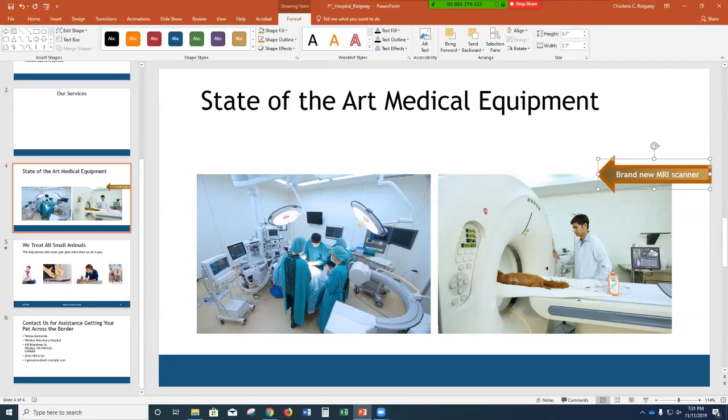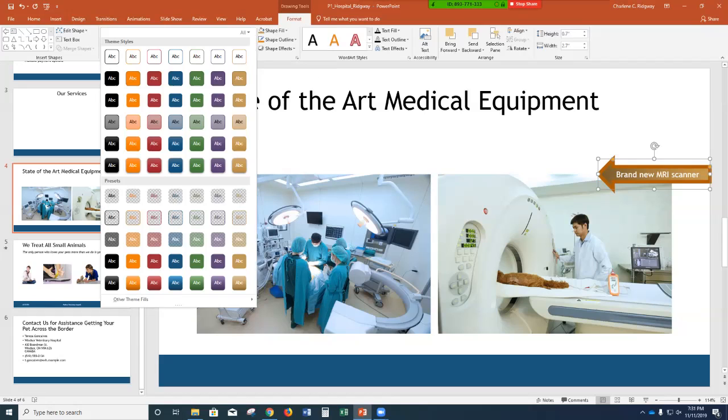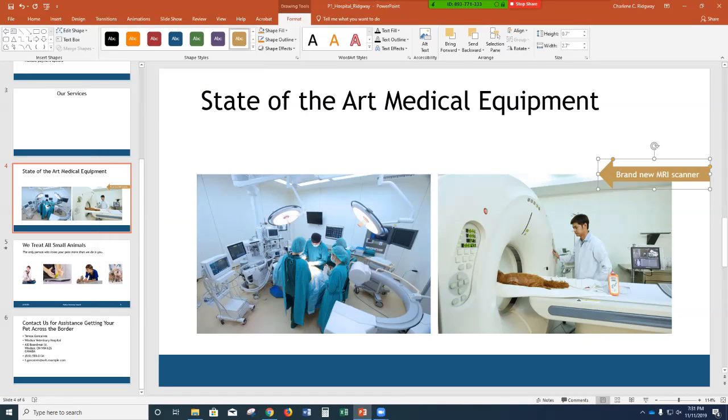Teresa doesn't like this look, so she asks you to apply a style instead. In the Shape Styles group, click the More button. The Shape Styles gallery opens. Scroll down, and then in the Presets section, it's at the bottom, click the colored field Tan. Let's see if it's this one here. Color field Tan, accent 6, no outline. The style, which fills the shape with tan and removes the outline, is applied to the shape.